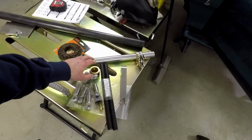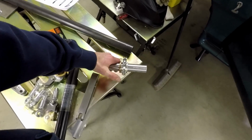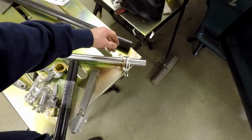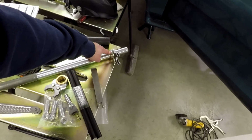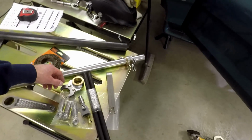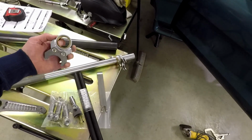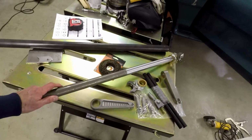The other thing is these bronze bushings are tight, so I got to work on getting those to fit up right. I was already working on this one. I got it to go on, but I can't move it with my hand. I had to put a wrench on it to get it to twist. So I got to open it up some more. This one I measured was like 10 thou smaller than this.